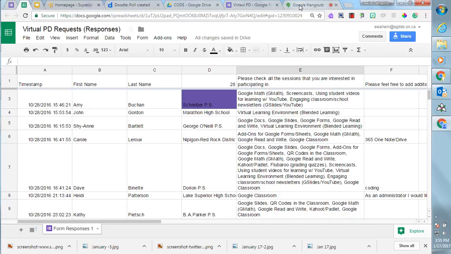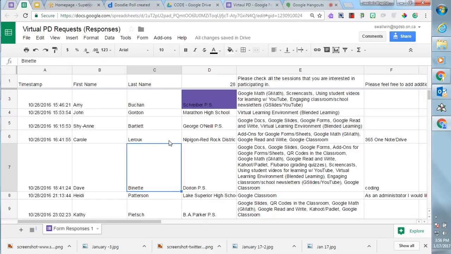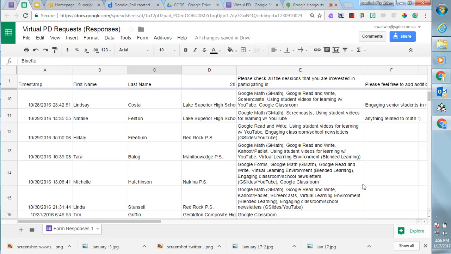So what's the first thing I wanted to do? Oh, right. Okay, so I wanted to remove blank rows. And again, you'd go to add-ons, and then you could just do remove blank rows. Self-explanatory. Once you run it, it'll take all the blank rows out of your spreadsheet. In this case, I want to show you how I can break down all this data, so that each one of these questions could be its own tab, because right now everything's all on one big page.